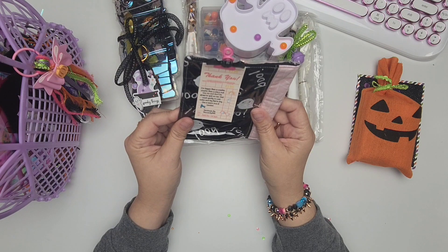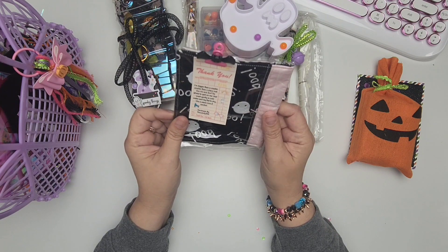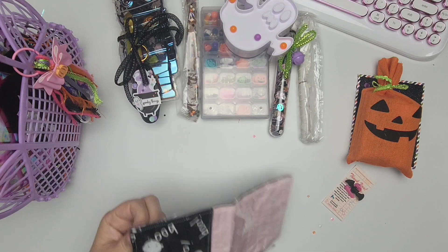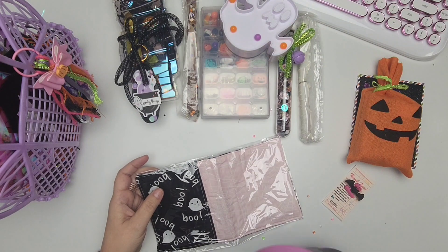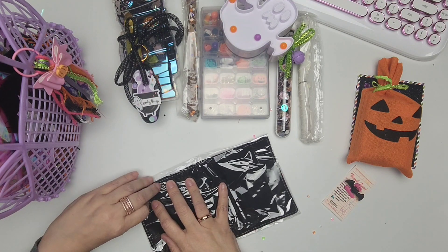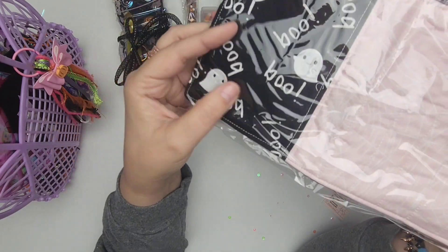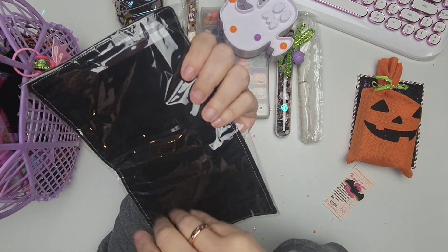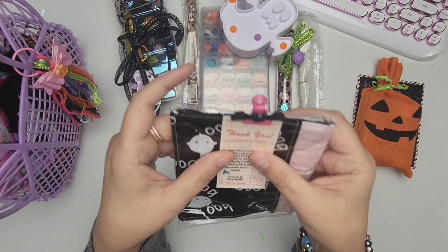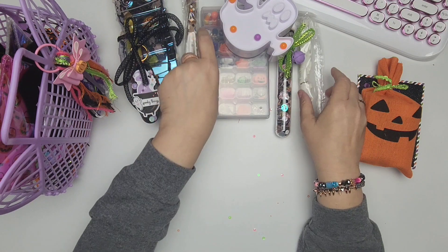Thank you — I'm bigger than a coaster, smaller than a placemat. Use me and don't be afraid to spill on me — just wash gently in cold water and lay flat to dry. Use a warm iron if needed. Handmade by Disco Dolly. Cynthia, this is adorable! I already have my coffee right here — I'm using the mug Melissa sent me. Cynthia, why did you not send me one of these? It says Boo on this side, it's got the little pink spider web on this side, and it's all black on this side. Girls, she made this — how special is that? She just added a little batty to her clip.